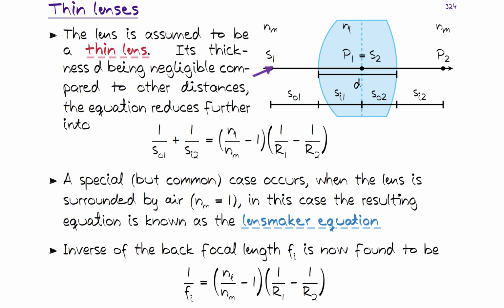So we first consider that our object is at infinity, and then we put infinity here, so we get 0 out of this term, and then we have 1 over SI2 here, and this SI2 corresponds to the inverse of focal length here. And that way we get this equality. So we are just considering the case of rays of light that are coming along the optical axis. This black line here is again our optical axis, and they will be focusing down here somewhere. And that's how we calculate the back focal length.